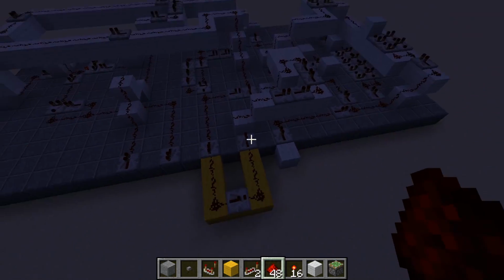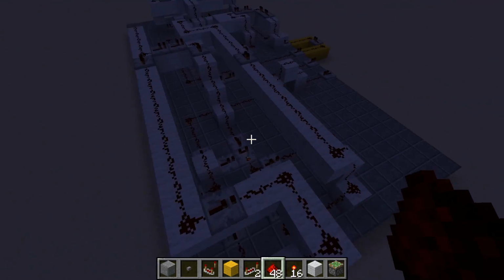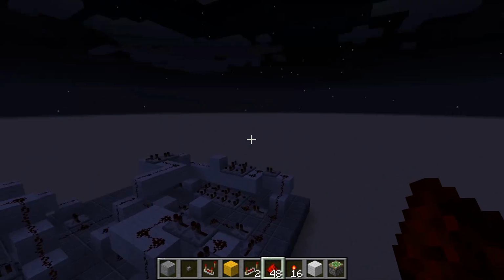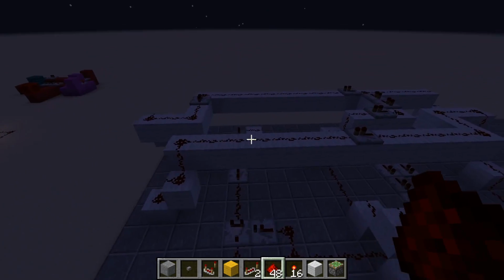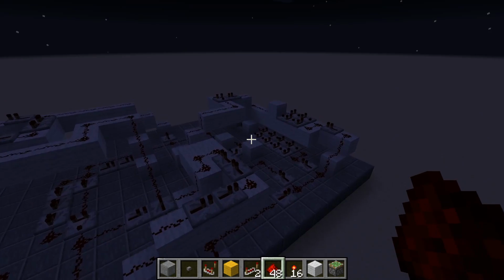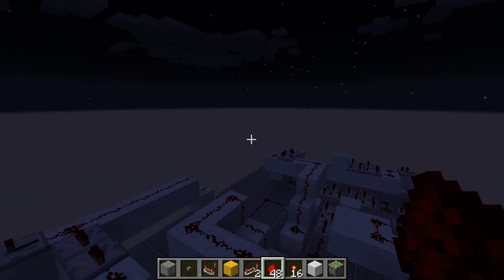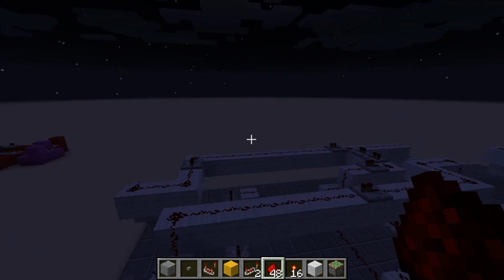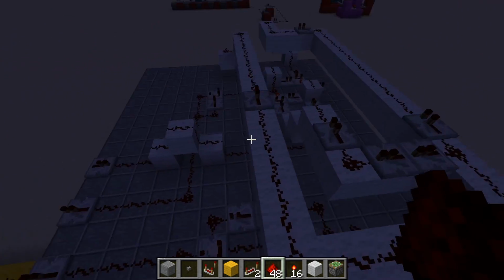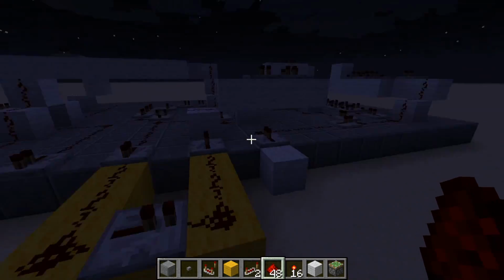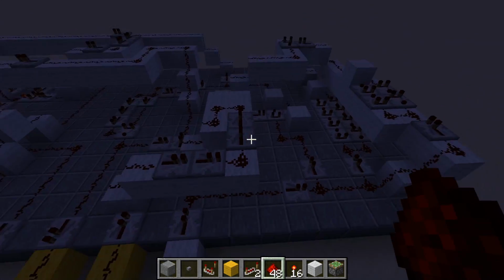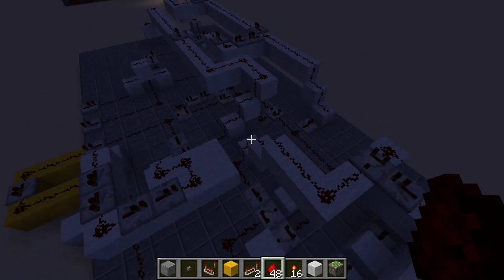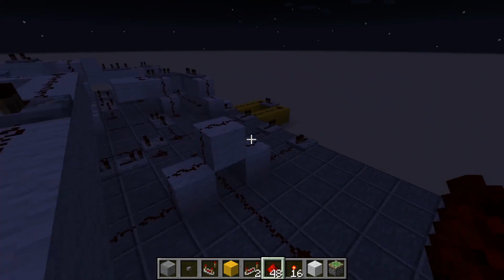The benefits of having a cold circuit are within not lagging a server. If you have a really big contraption and a lot of cold circuits in it, if you turn it off, it won't lag the server anymore. But if it's a really big circuit, you still have a lot of active redstone lines that have to be constantly calculated. So this will actually still lag the server if it's turned off, but a cold circuit won't, because it's cold. No redstone stuff to be calculated whatsoever.